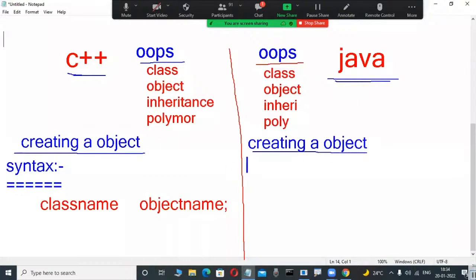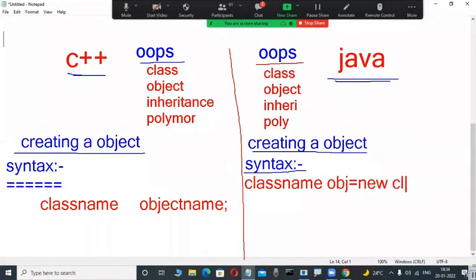Maybe tell me roughly the syntax. Maybe so many of you are good at Java or Python, these languages, from your academic career. Yes, very good, and some fellows are telling it correctly. Class name, space, object name is equal to new class constructor.